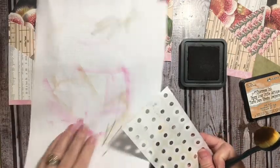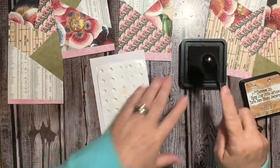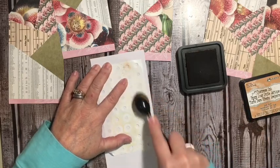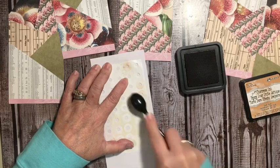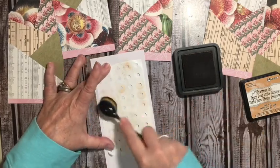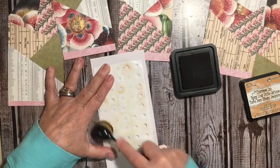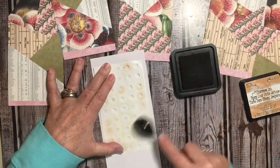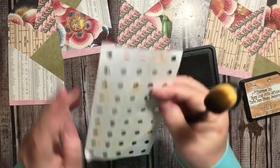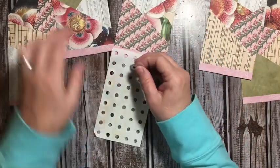Okay, this is a good one to actually use something under, because the holes are going to show up. So we'll just go ahead and grab one of the notepapers that I probably will put in the journal. And we'll just give them a dusting of color so they're not as white. Okay, so that gets that, and that counts as a stencil. So you can go ahead and save this and use it as a stencil in your journals if you like.